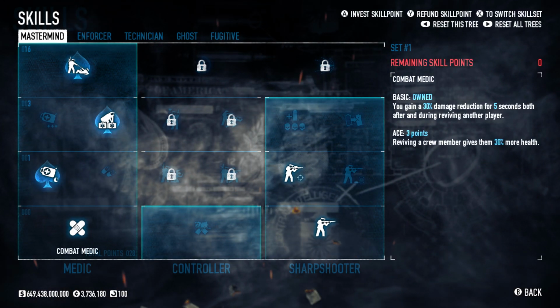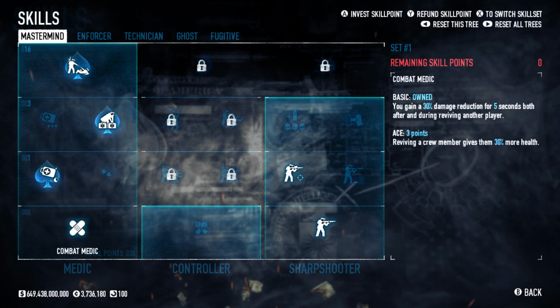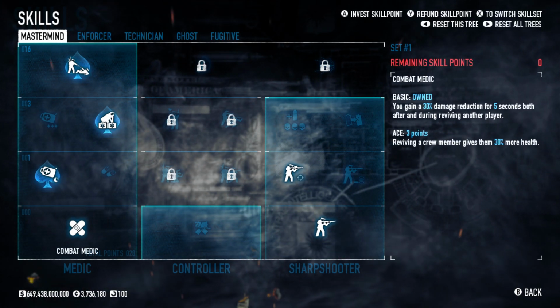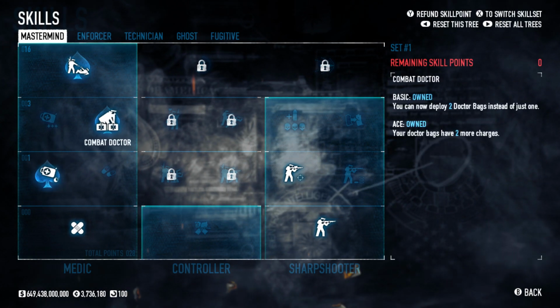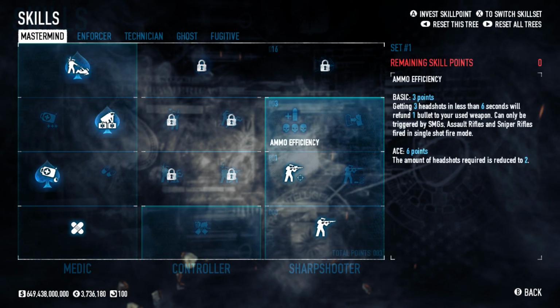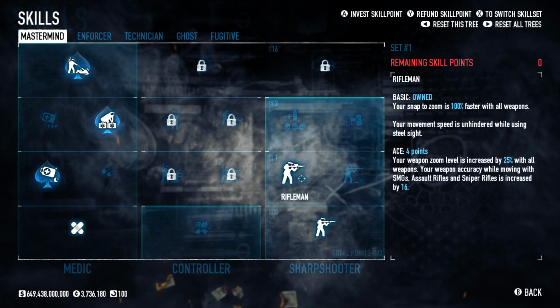So let's break down the skills overall, and I'll just talk about the most key points, because I'm not going to go through every single skill. It's really not worth it. In the Mastermind section of the skills, we've got Basic Combat Medic, Aced Quick Fix, Aced Combat Doctor, and Aced Inspire, as well as Basic Stable Shot and Basic Rifleman.